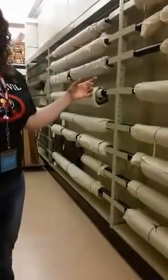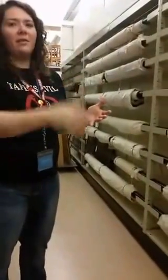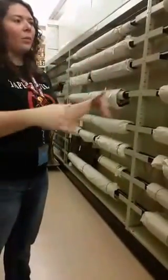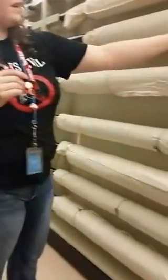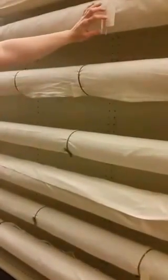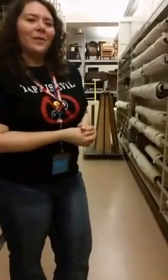What we do is have an acid-free tube at the center, so long tube. And then we interleaf everything with acid-free tissue paper, roll the item across, and then top it off with muslin, and then tie it off and put our tags on the outside. So we actually know what's in here without having to unroll it and possibly damage the textile, especially with flags and other really thinner textile garments. It's kind of dangerous to actually handle them frequently. So anything that we can do to minimize the unrolling is why these are over here like that.